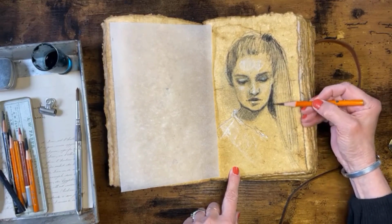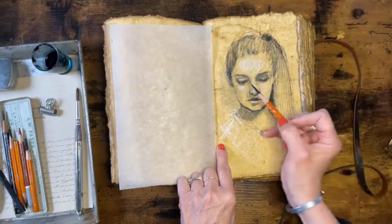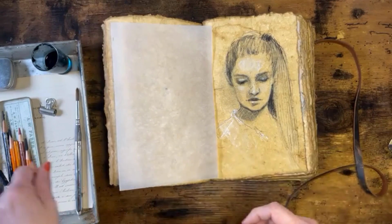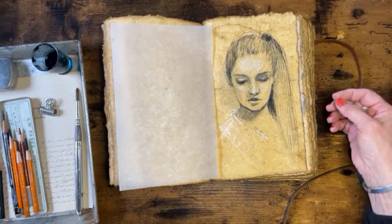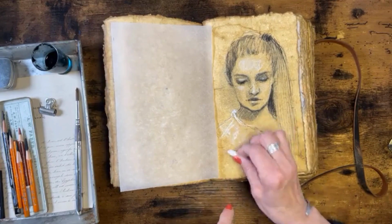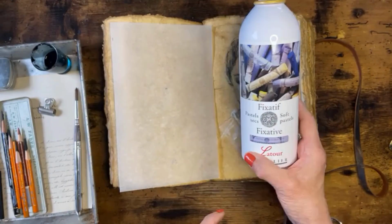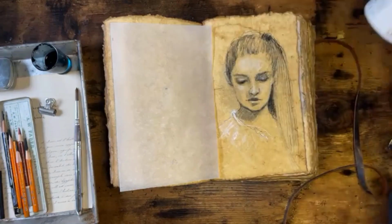I can get a lot of depth. I love the color of it. It's like vintage paper. It feels really good to draw on. And then I went through and just added a little bit of pastel to it. And then I sprayed this with my final fixative, the Sennelier for pastels.